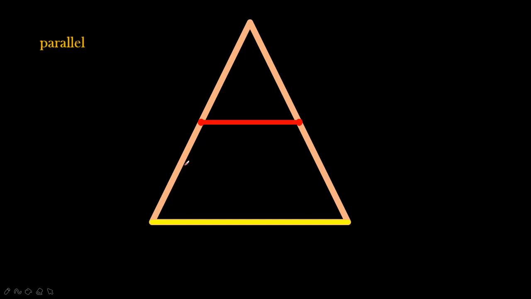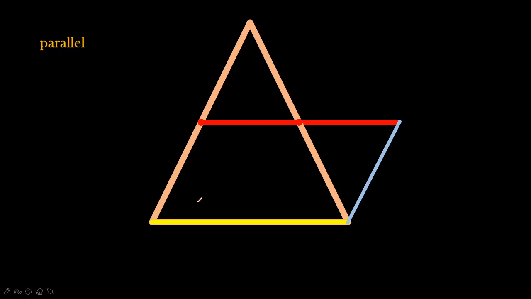Then I am going to extend this red line. I'm going to extend it till it becomes equal to the yellow line. Okay, now I made it equal. Now I'm going to connect those two sides. So now what do I have? I have a parallelogram. Do you see that? This whole thing is a parallelogram.